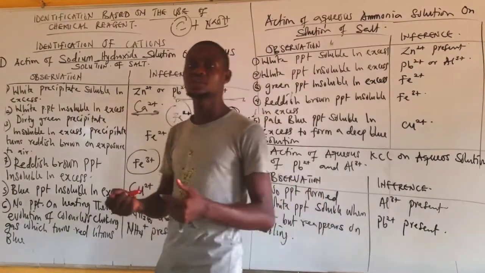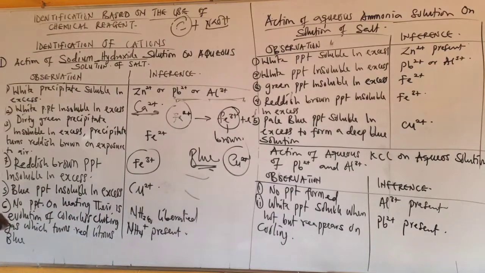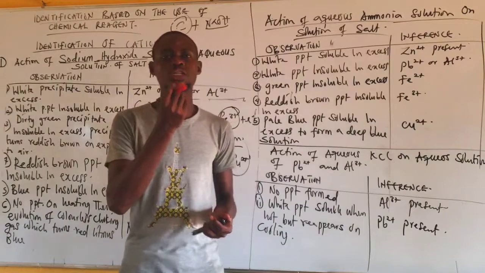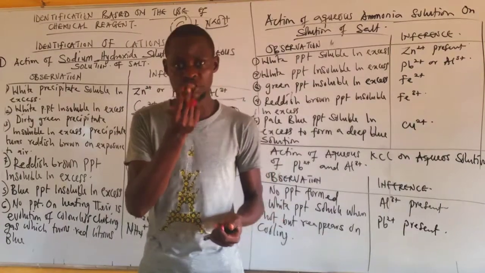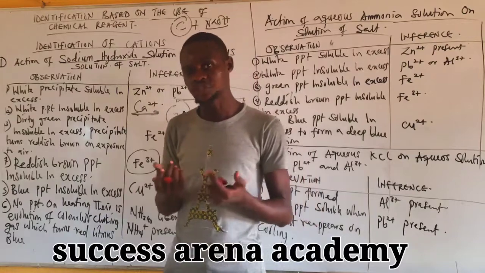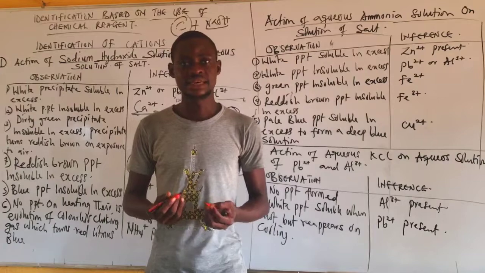Now, one of the characteristics of the gas, I think when I was explaining litmus paper, I explained it. On heating, there is evolution of a colorless, shocking gas. Ammonia gas is always colorless, and it is shocking. It smells like urine. So when you inhale it, it smells like urine.